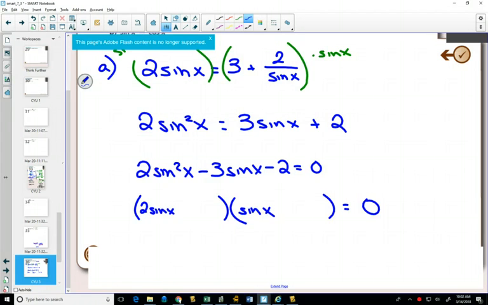The only way to get 2 is 2 and 1, but it's going to make a difference whether you put the 2 first and the 1 second, or the 1 first and the 2 second because of how the outside and the inside will work. One thing you might do is just do one at random. Okay, what would you like to put first, 1 or 2?